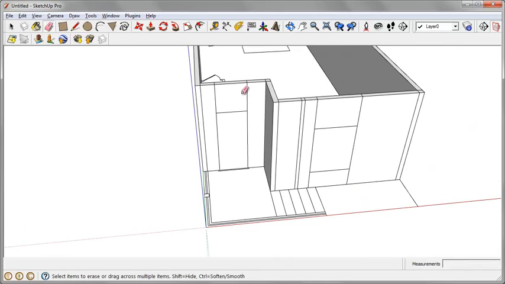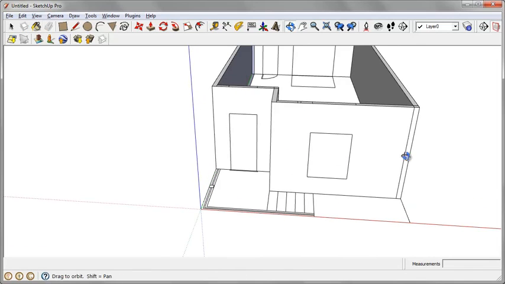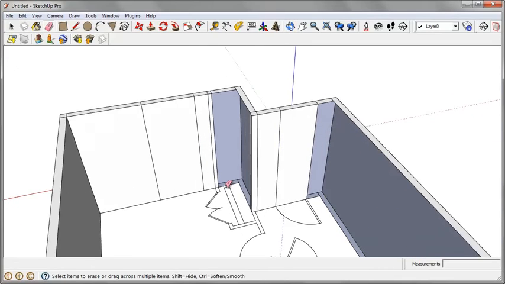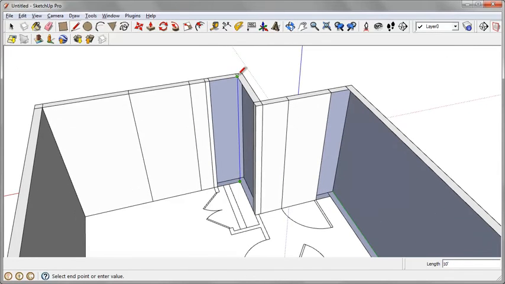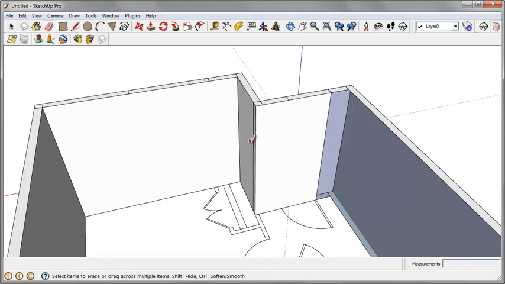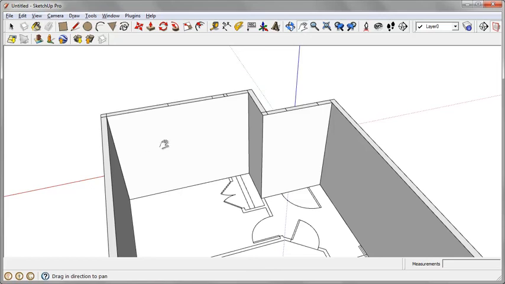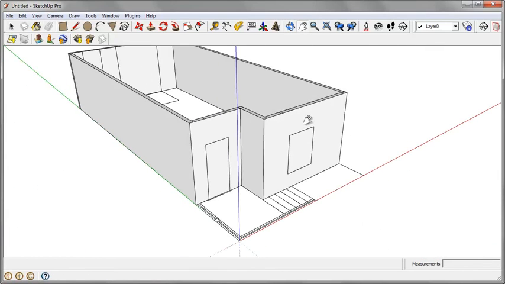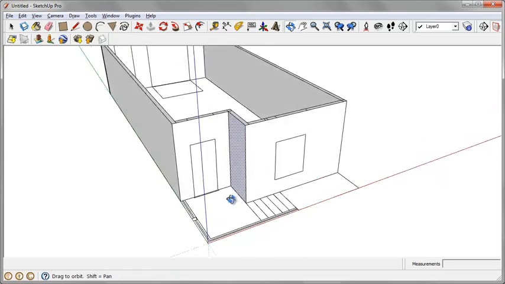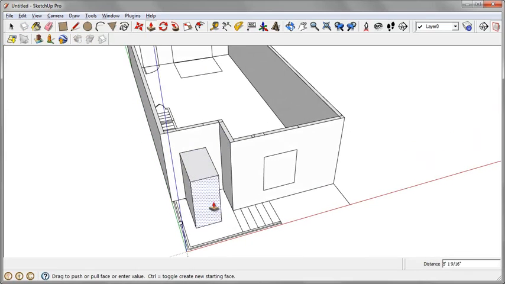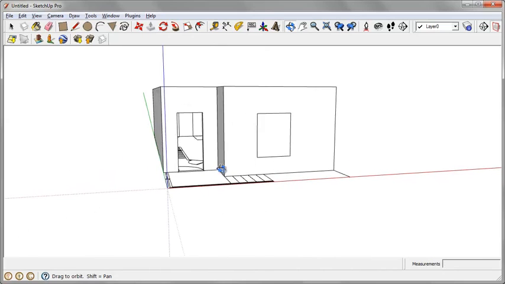Now I'll use my eraser tool to kind of clean this up a little bit. And then I'm also going to clean up some of the edges on the inside here, and it looks like I kind of swiped over those a little too heavy, so I'll patch that with my line tool. And you want to make sure that you get rid of any edges on the inside before you punch your holes through. So now I can use my push-pull tool. I can click once on the door here to start and push it back until it snaps to that back face and click there, and that punches a hole through there.